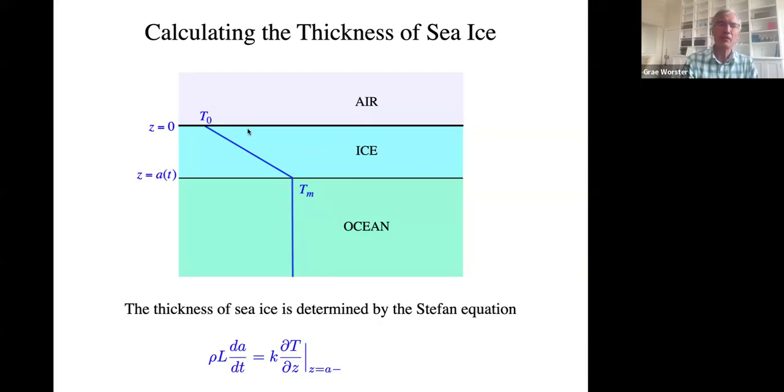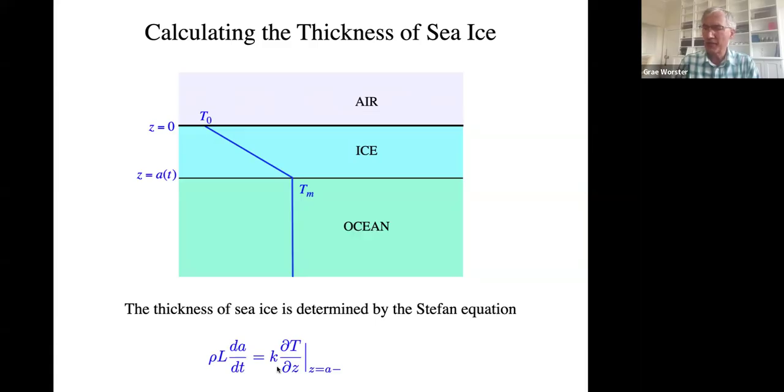Anyway, as I said just now, if we take heat out, if we're cooling the surface of the ice because the atmosphere is cold, then there will be heat transferred through the ice to the cold air. And we have a heat flux on the right-hand side of this equation related to the temperature gradient, dT/dz, multiplied by K, which is the thermal conductivity. So the conductivity times the temperature gradient gives you a heat flux, which is the rate at which heat is being removed from the system.